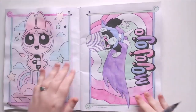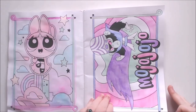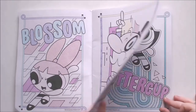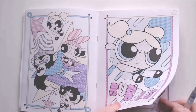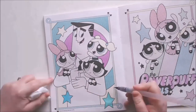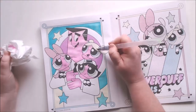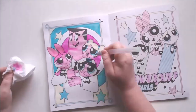Welcome to Sunshine Art and Drawing. Today I am going to be showing you a couple of short videos, just popped all together. The first one is this lovely Powerpuff Girls water colouring book — it's one of those colouring books I had as a kid. They put the ink onto the paper and you just use plain water to colour them in. I'm going to be colouring in a couple of these because they're pretty quick and easy — maybe about five or ten minutes each — so I strung a few together and sped them up.